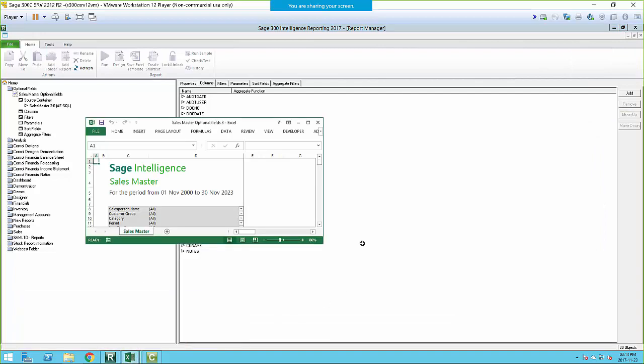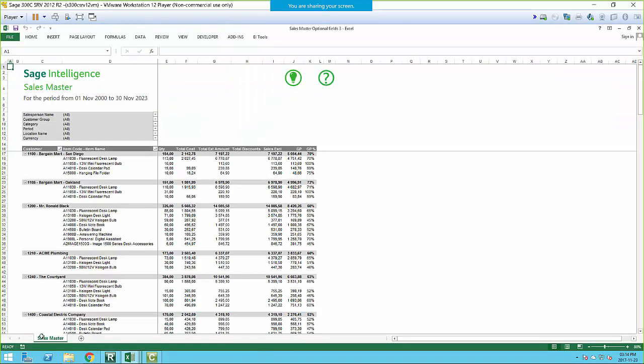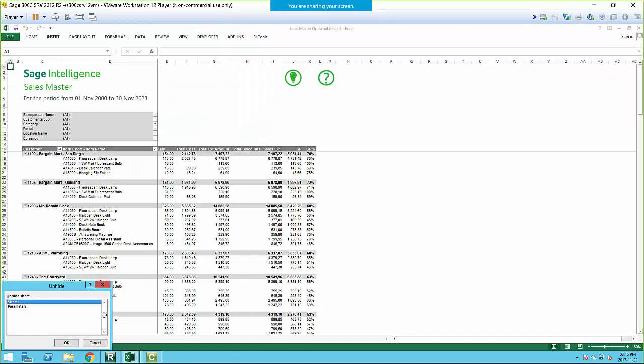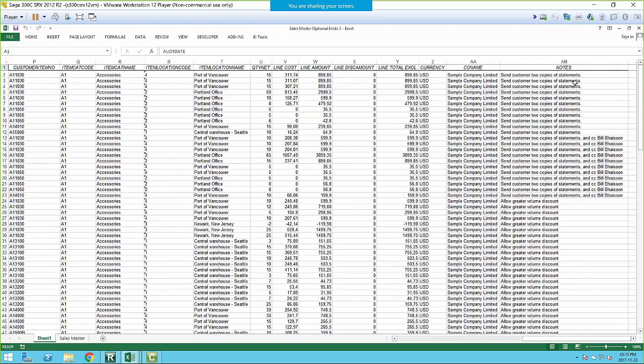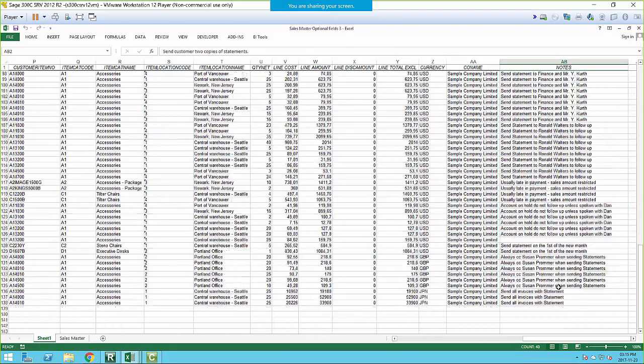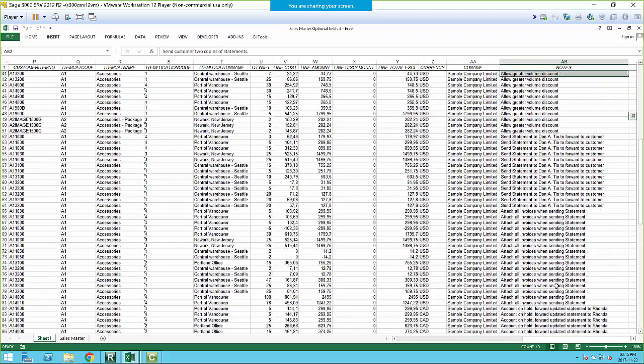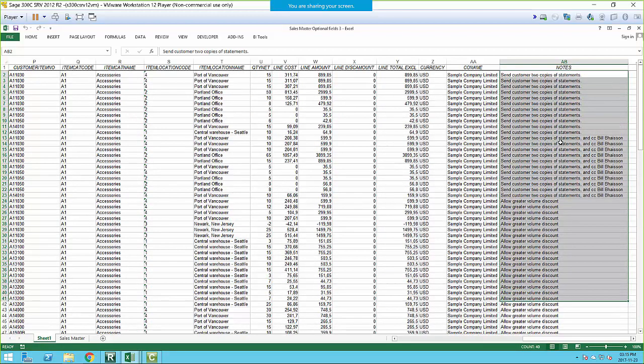Once it's run out, let's go and have a look at it. I'm going to unhide my sheet 1. And if I scroll to the end now, you can see I've got one column with only my notes inside that. So it's now filtered all my notes, and it's taken out anything that isn't linked to the notes section.